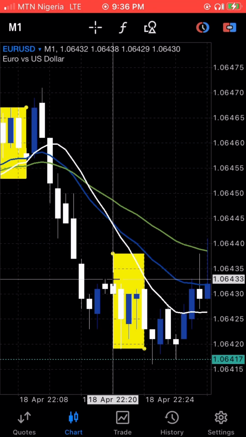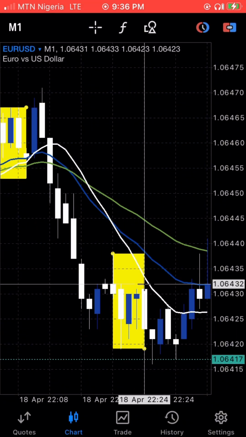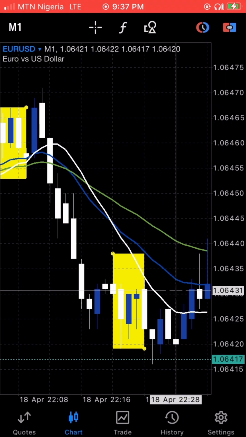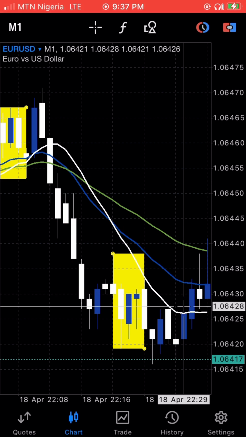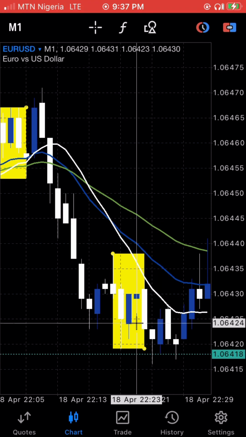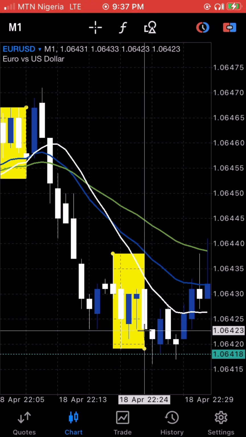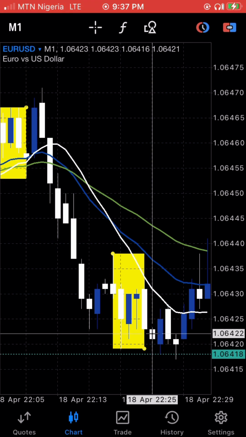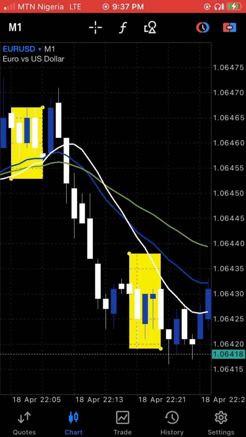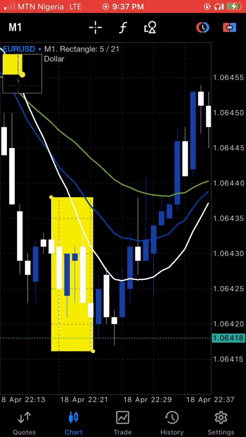Yeah, so this is it. You get the high, you get the low. All right. So let's count the next 5 candles. Remember, we are only counting 5. You can't count more than 5, because if the next 5 doesn't break it, then that trade is no more valid. We move to the next 5.